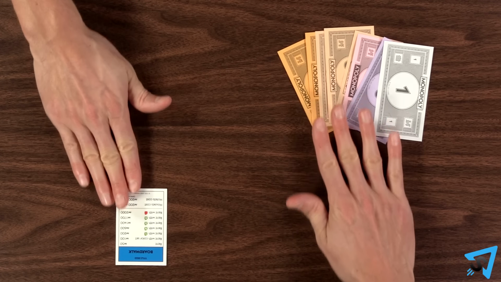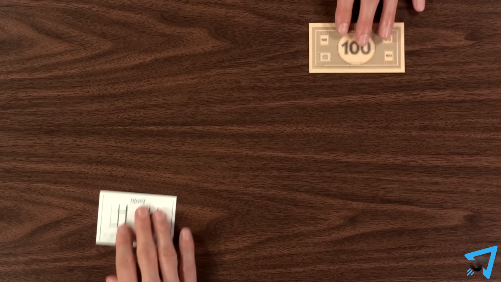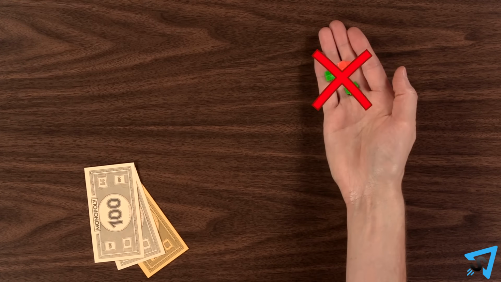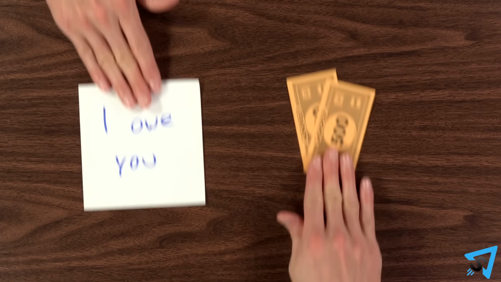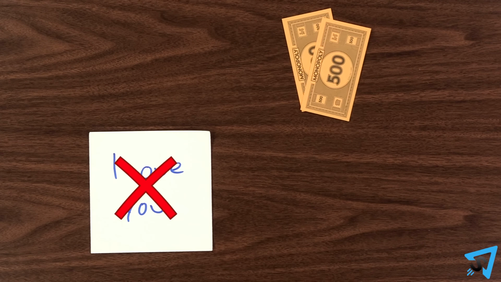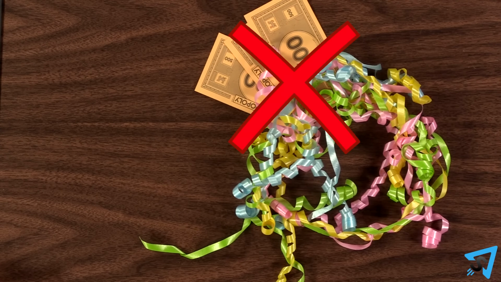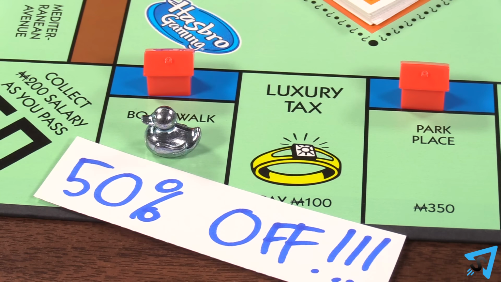During the game, you may trade with other players, cash, get out of jail free cards, and properties that do not have any houses or hotels on them for any agreed upon price. You may not sell or trade buildings to players. You may not trade free rent or loan players money. You may not gift players money, buildings, or cards. You may not give discounts.